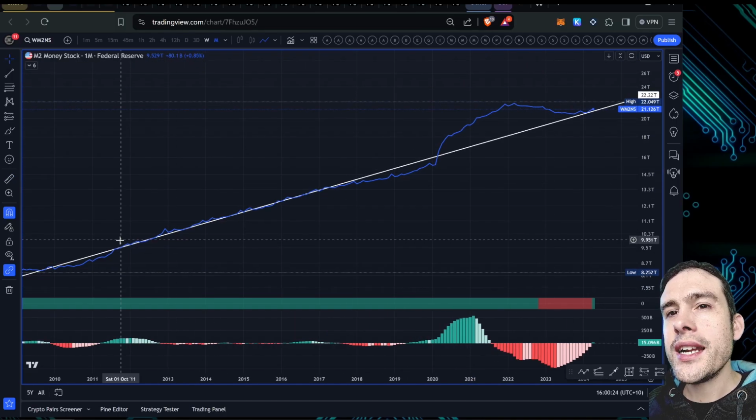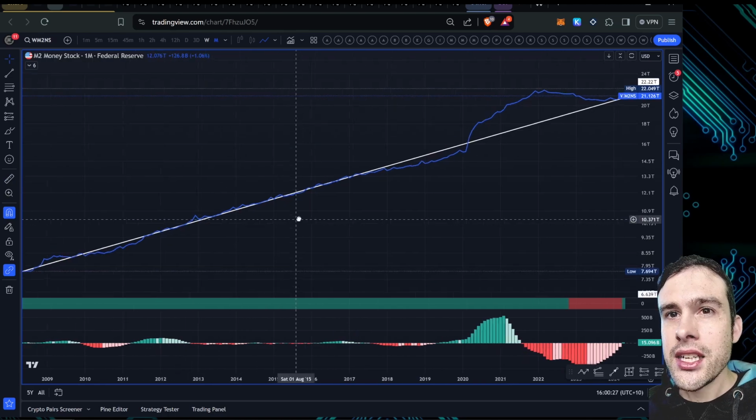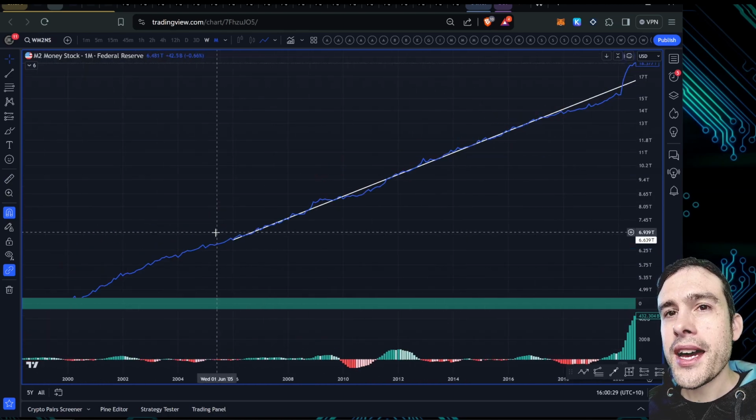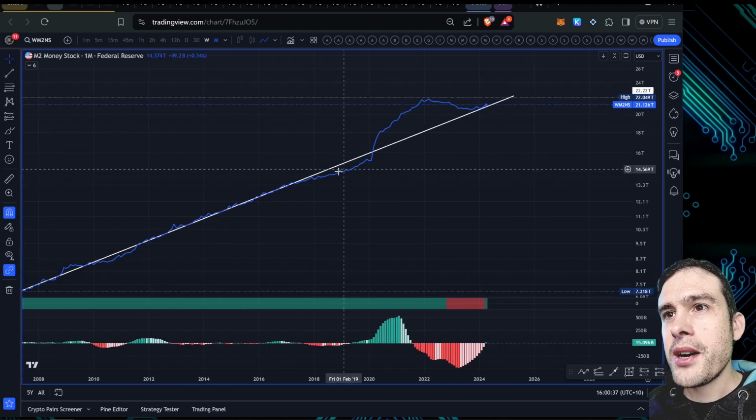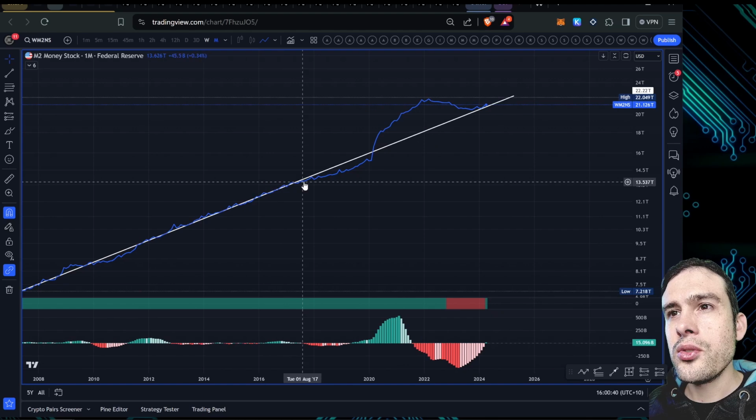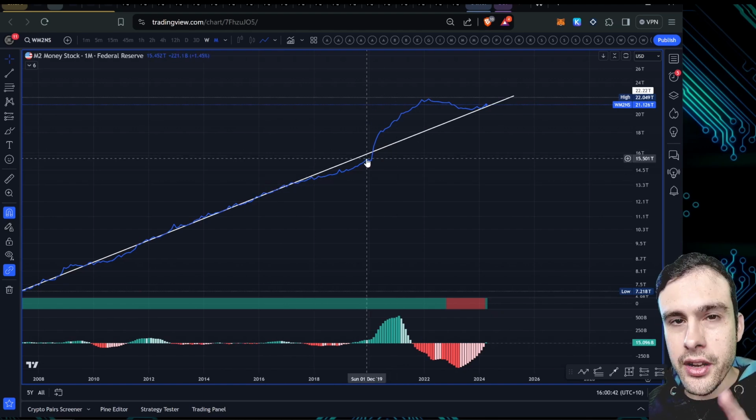You can see this white line here. This is a median or mean line. So you can see if you go all the way back very, very far, we are generally tracking this line. You can see small deviations above and below it, but for the most part, we don't spend too long away from there and we mean revert, right?